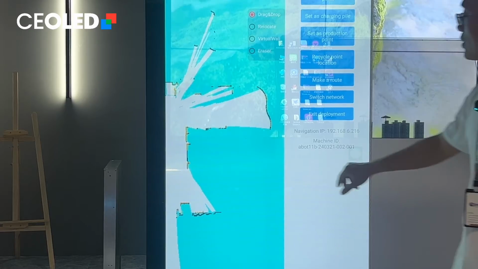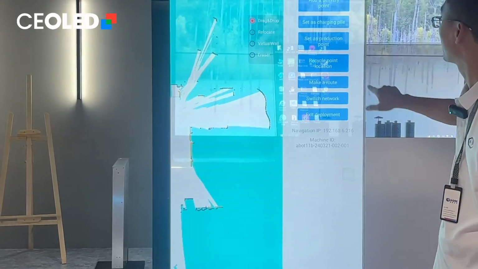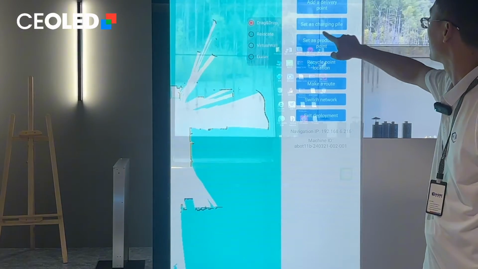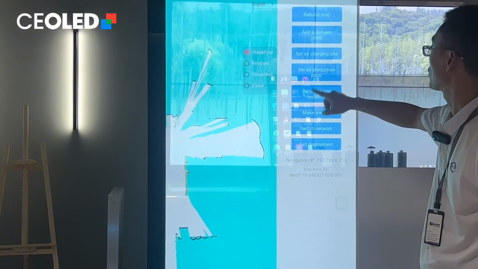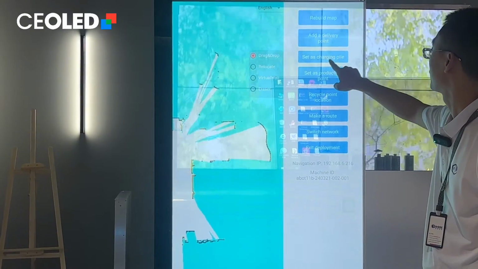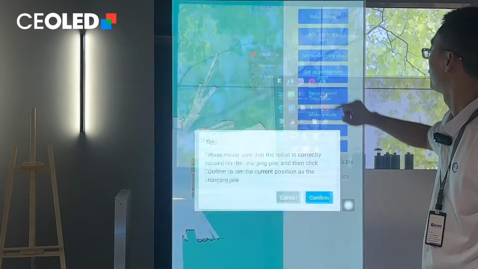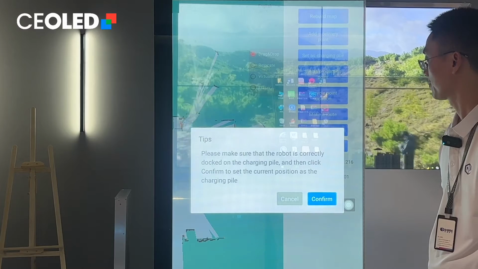So the map has been saved, and next we're going to set the charging pile and the production point. So next the charging pile is set, correctly locked to the charging pile.